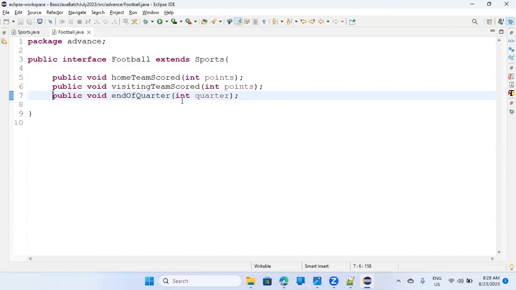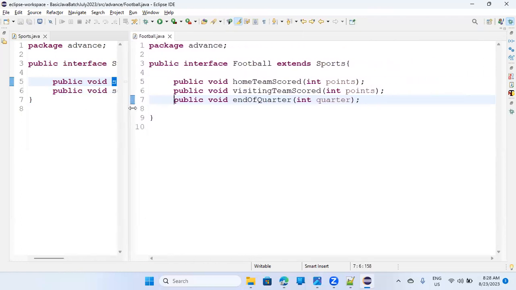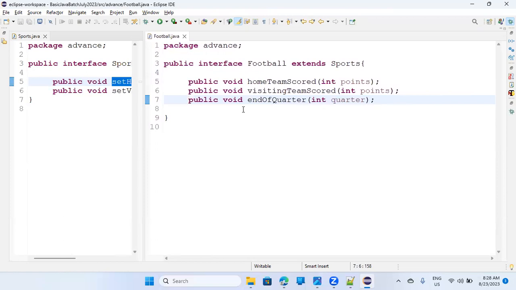Great, fine. So we have created two things. One is sports, which is an interface, and then football, which is extending sports and has its own functions.